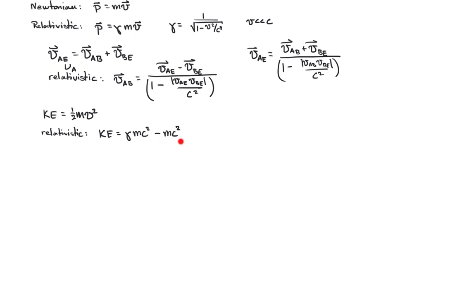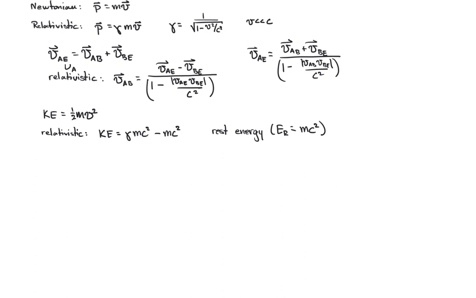So this term mc squared is called the rest energy, or E_R for rest energy, and that's just mc squared. And that's our famous Einstein equation, right? E equals mc squared. Now, this is not what he won the Nobel Prize for, but this is the common thing that people think of when they think of Einstein.